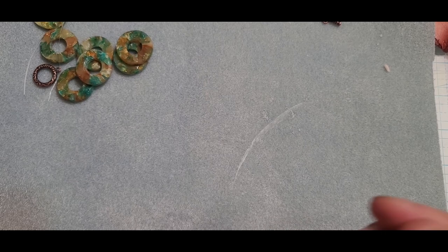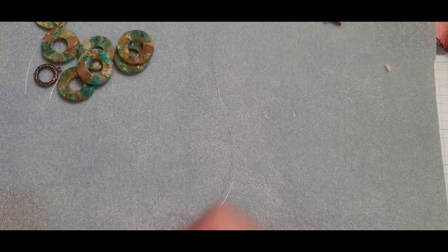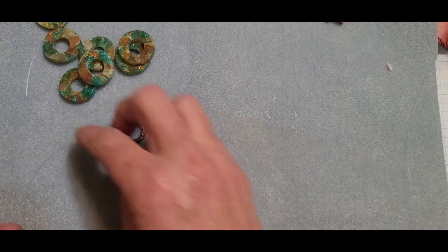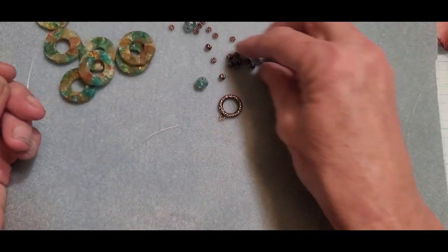Okay, so I'm going to put these aside. So instead of doing that with the seed beads, what I thought I would do, I have this little piece right here with just a toggle clasp. Okay.